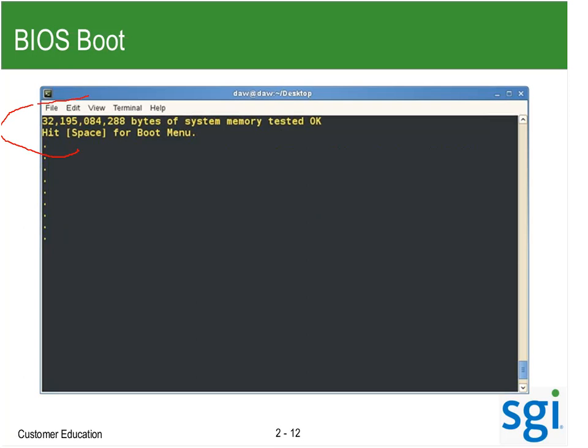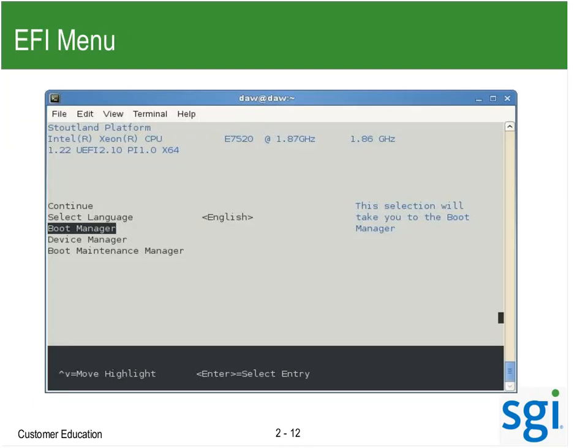So here we're seeing, and here's the key thing, I've got to hit a space bar to drop into EFI. Now if I've reflashed my CMC or reflashed my EFI, all the older EFI settings that you're going to do tomorrow will be lost, and the default is to drop to the EFI shell. But if we have a default boot already configured, I'm going to have to hit the space bar to drop into the EFI menu. So a few minutes later, because I hit the space bar, and it doesn't always acknowledge that it saw your keystroke, you are then dropped into the EFI menu. This is a little different than you had on Itanium, but is easy enough to convert your map between the two. So you're going to down arrow to the boot manager, because we want to boot off the network.